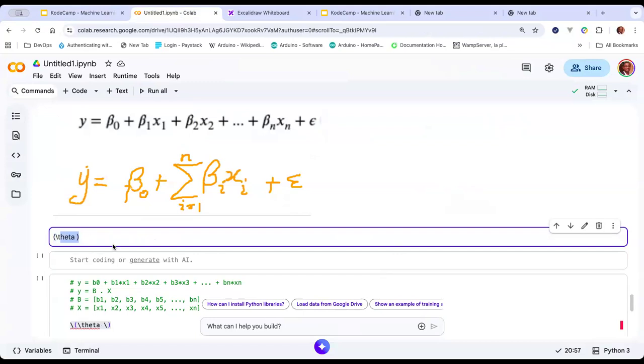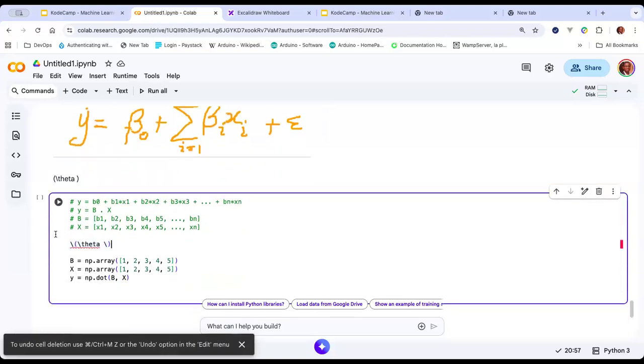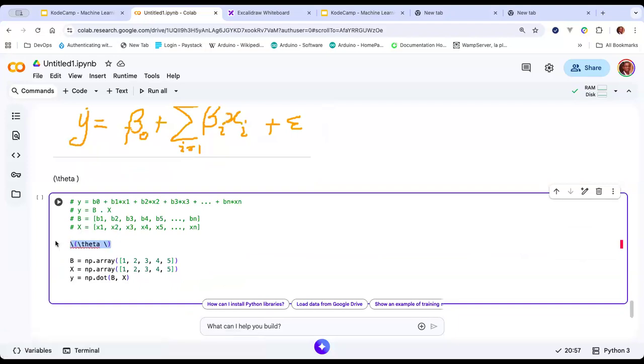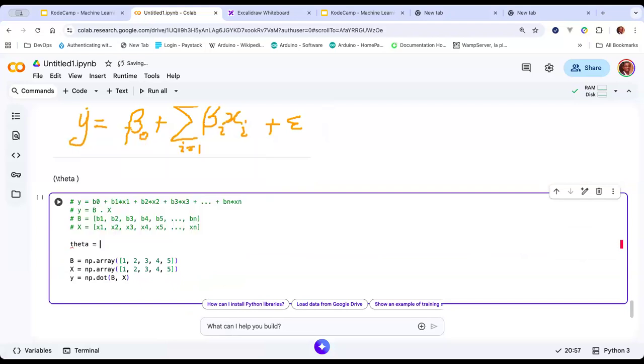Okay, it didn't really show up. That's a mathematical pattern. So you have theta, which represents the parameters. Let's just call it theta. This is basically a vector of the parameters.